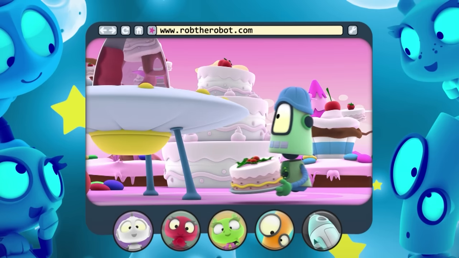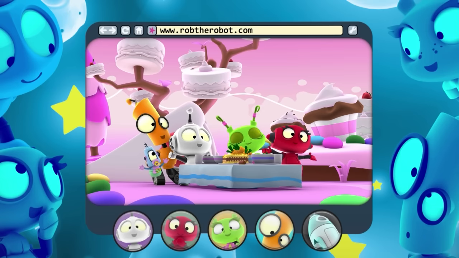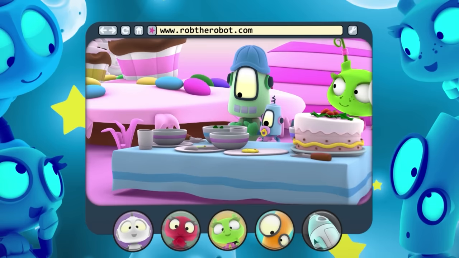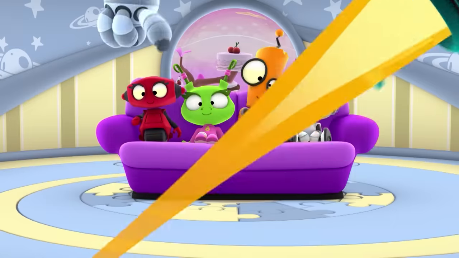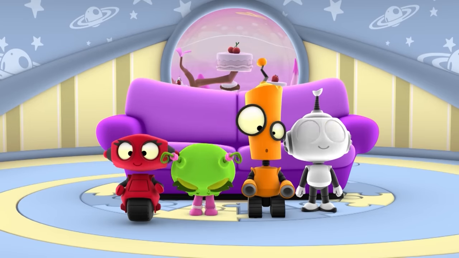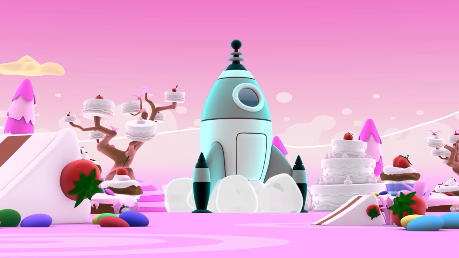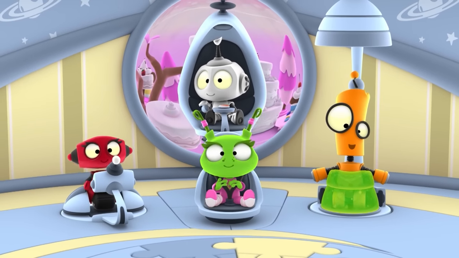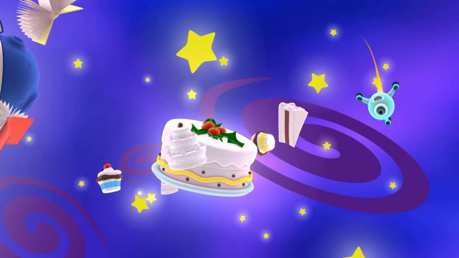Since Help Giving Day is to celebrate helping others, we helped them by fixing their broken spaceship so they could go home. And we learned how much others appreciate it when you take the time to help them. That's a good thing to remember, even when it's not Help Giving Day. Now, time to go. Better buckle up. 5, 4, 3, 2, 1. Yay! Goodbye, Comet Cake Planet.